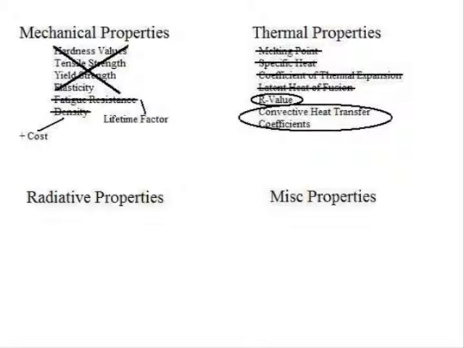This leaves us with the 2 thermal material properties we do care about: the R value, or resistance to conductive heat transfer, which we will use at almost every step of our greenhouse structural analysis, and its resistance to convective heat transfer, a more specific value we will only use in a few very detailed analyses. Nonetheless, it is relevant to greenhouse structural design.